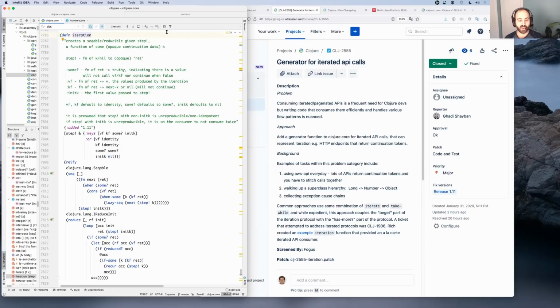Might take a whack at clarifying it a little bit, but the step function takes, it says, some opaque continuation data K. Let me translate that into English. It takes some sort of continuation token. If you're thinking about the S3 list objects API, when you get a payload of results, embedded in the result is a way to take a key, like they usually call it next token or continue with, or some sort of opaque identifier, and you should be able to feed that back into the API to get the next body of results. And so that's what this opaque continuation data K is. So just think of it as a continuation token. But at the beginning of the process, you don't have a continuation token. So that token's going to be nil at the beginning.